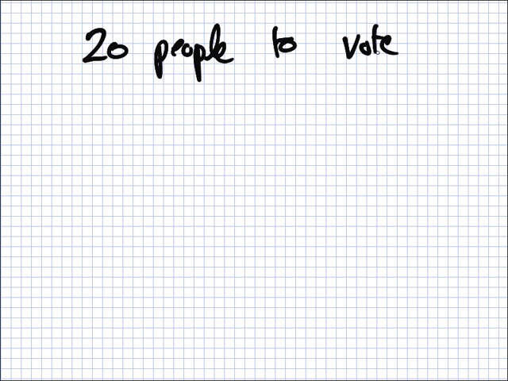So let me give you a simple example that gives us a small drawback to binomial. Let's take a simple little example. Suppose we asked 20 people to vote, doesn't matter on what, and the probability that an individual person would vote positively, we'll say, is 0.45. So whatever we're asking people to vote on, they're not quite past the 50% mark.